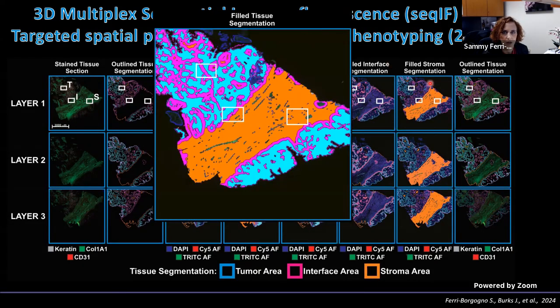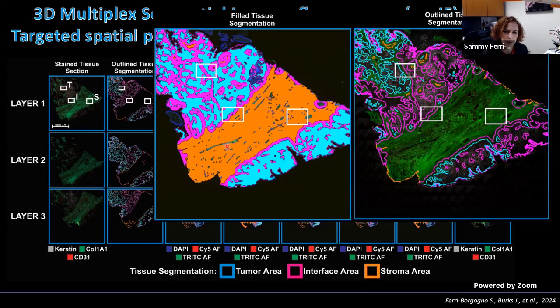So if you want to see here in the enlarged image, as you can see, we were able to identify the stroma area in orange, the cyan area, which is the tumor, and then we artificially created the tumor stroma interface area based on our previous data that I showed you in our introduction. And so basically, we artificially created this area by eroding the tumor area and the stroma area by 50 microns. So we had a total of 100 micron space that defines our tumor stroma interface. And over here, you can just see the boundaries of the tissue segmentation.